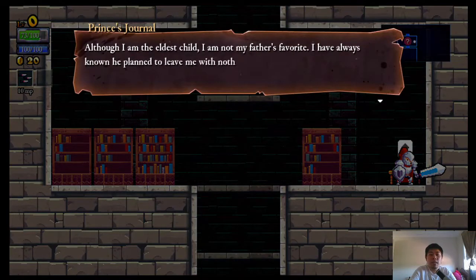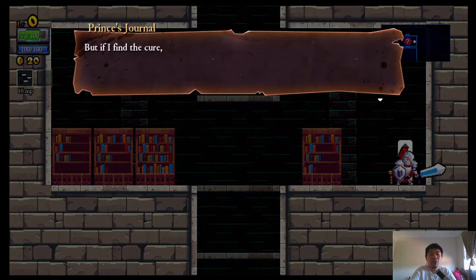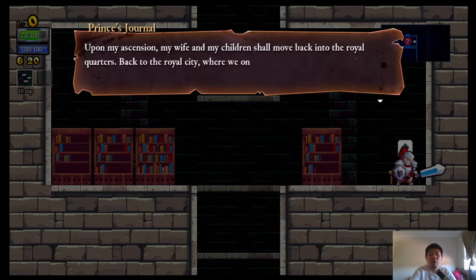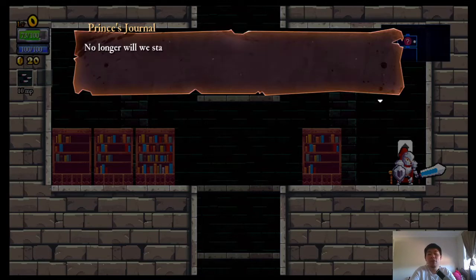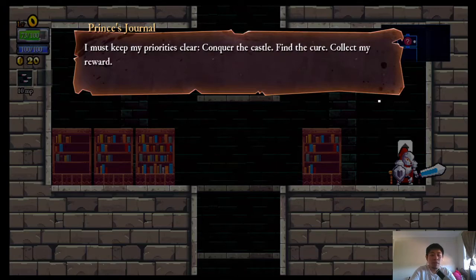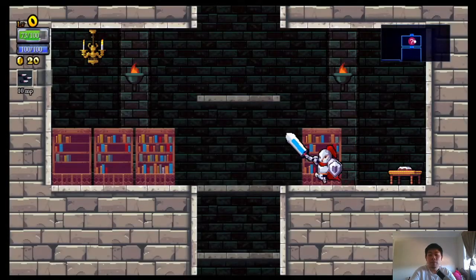Although I am the eldest child, I am not my father's favorite. I have always known he planned to leave me with nothing. But if I find the cure, everything will change. The victor will earn nothing less than the throne upon his passing. Upon my ascension, my wife and my children shall move back into the royal quarters, back into the royal city, where we will once again be treated with the respect we deserve. No longer will we stand for the gossip and petty slander of my cousins. The other dukes shall bow as we pass, but I am getting ahead of myself. I must keep my priorities clear. Conquer the castle, find the cure, collect my reward.